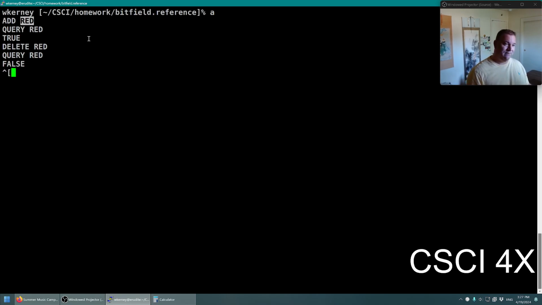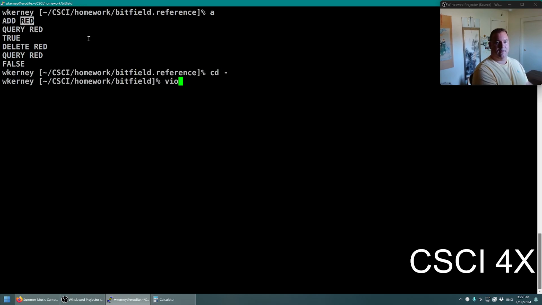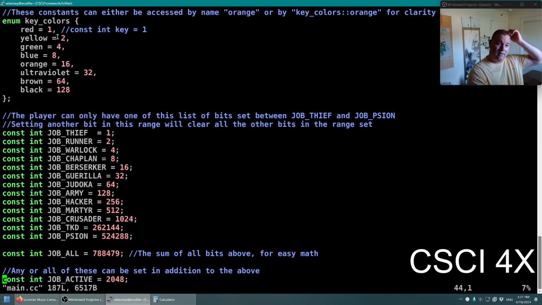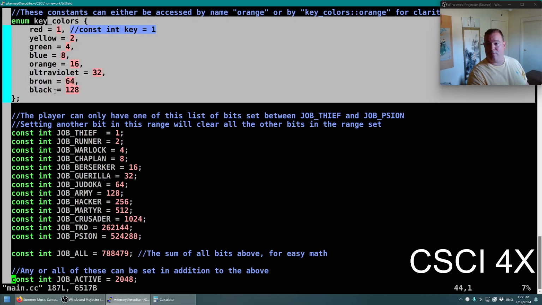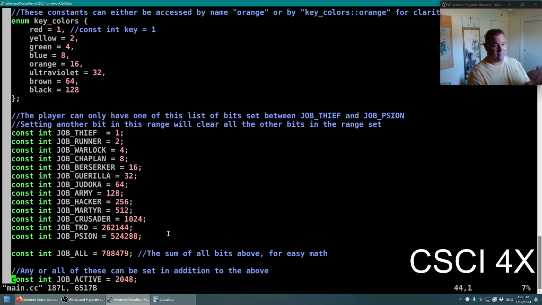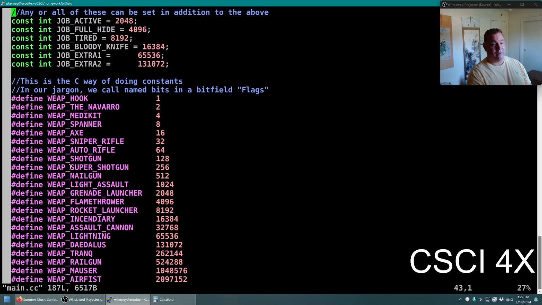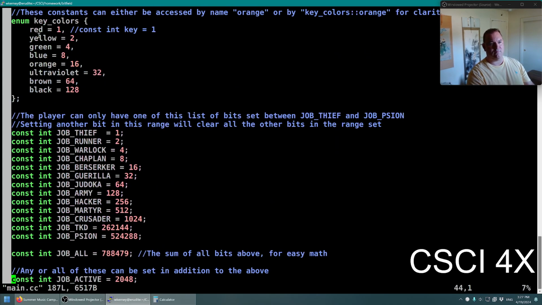I've got all the things set up for you, and I've shown you three different ways of doing it. Enum, each thing's a power of two. Bunch of constants, everything's a power of two. Bunch of hashtag defines, this is a C-style way of doing it. All of them are powers of two. They're all equivalent, they're all different, but they're all basically the same thing. Pros and cons probably to each one. I'd probably prefer the enum version the best, but you know, whatever. They're all basically equivalent.